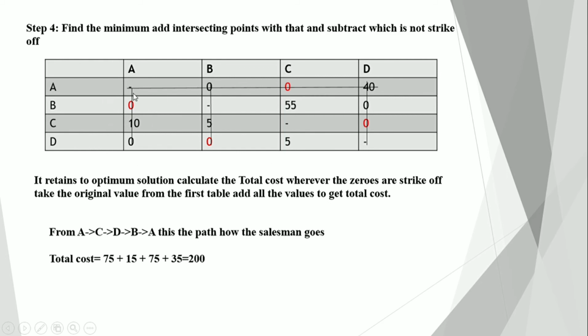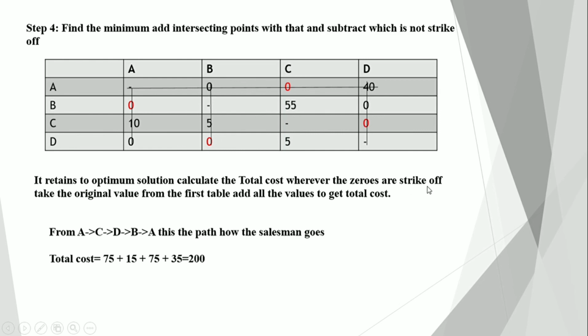That is, we will go where the zeros are and do the row scanning and column scanning. In this row we have a 0 here, so we strike off this column. In this row again we have this 0, but as there was a double 0 we have already struck off this column, so there is no need to take this. Only a single 0 is there, so we will strike off this column. We have reached the optimal condition. So it returns the optimal solution.